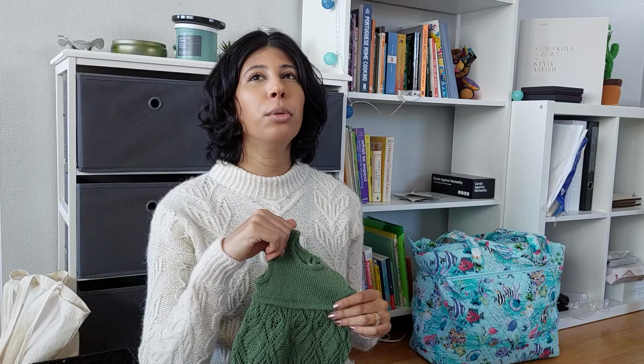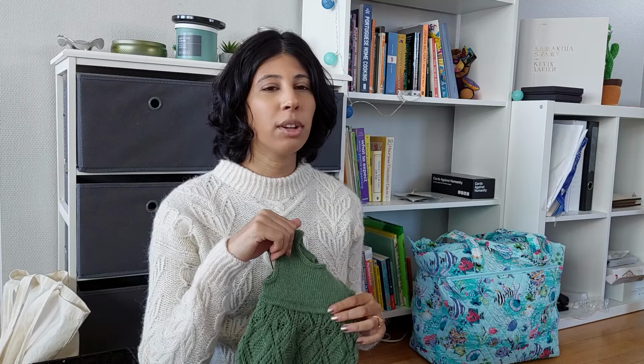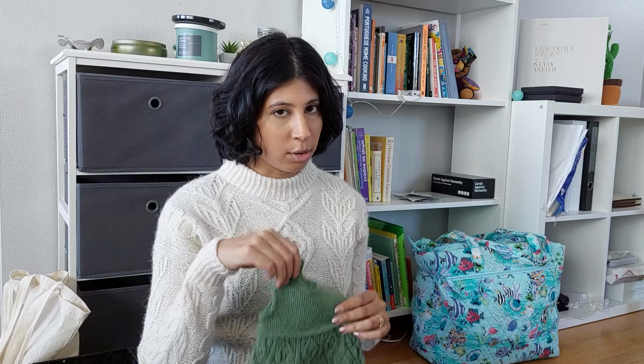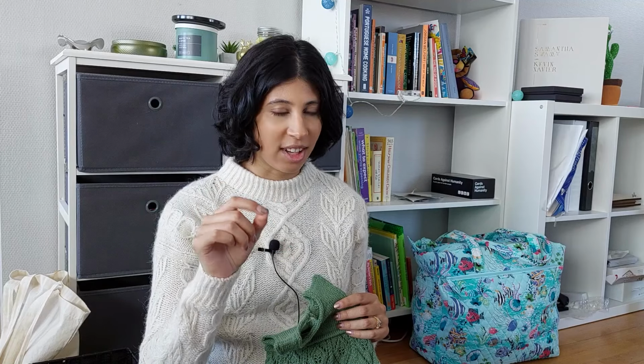If you're an expecting mom under the age of 35 in Norway, you don't get the NIPT, which is the non-invasive prenatal testing, I believe. They don't offer that to you in the Norwegian healthcare system. So you can get it private if you want, but that's how a lot of people find out the gender of the baby, at around 12 weeks.